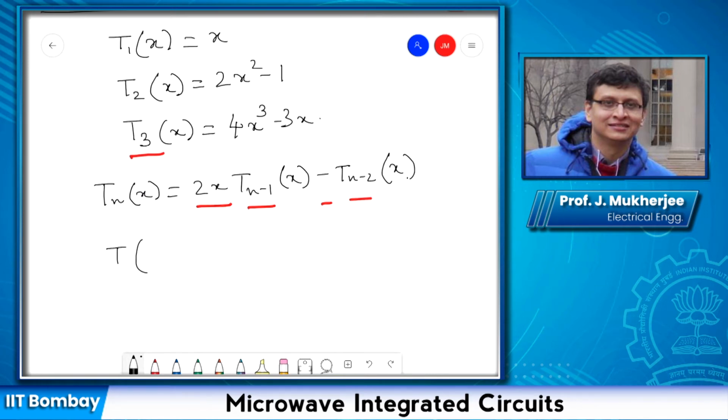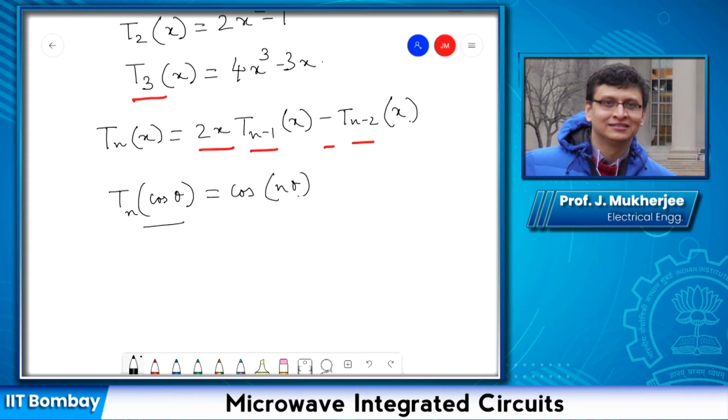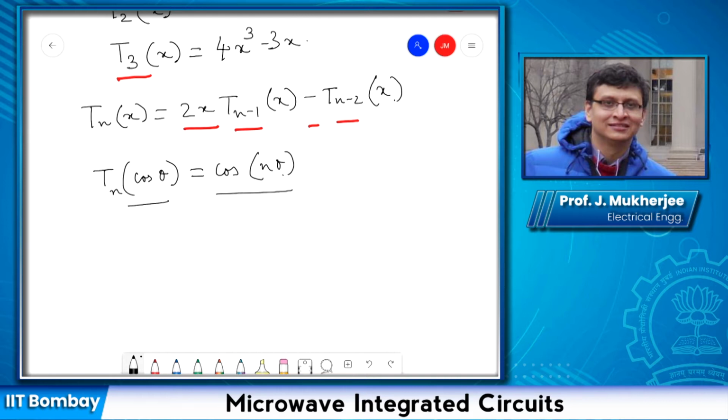Now, a consequence of this polynomial is that we can rewrite the nth order Chebyshev polynomial like this. What this means is that if this argument is between -1 and +1, then the Chebyshev polynomial itself will be between -1 and +1. In other words, another way to write it is that if modulus of x is less than 1, then the modulus of the nth order Chebyshev polynomial will also be less than 1.